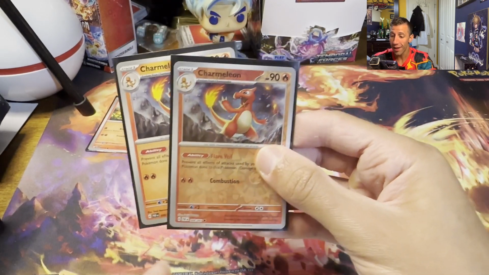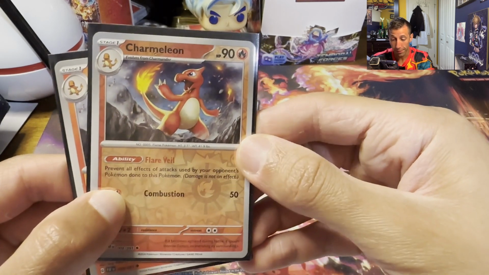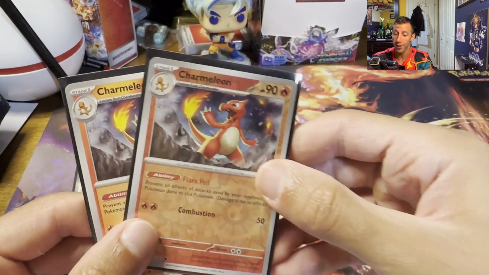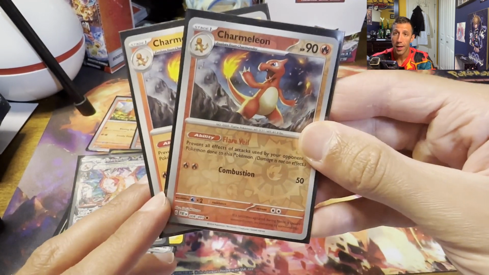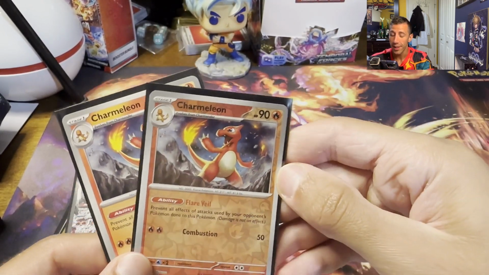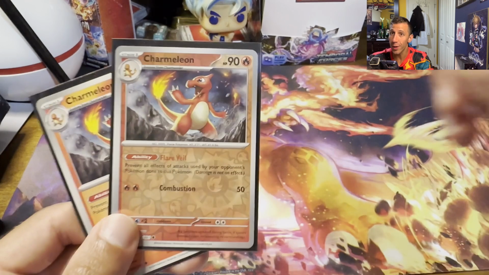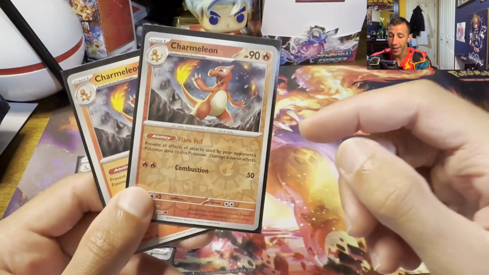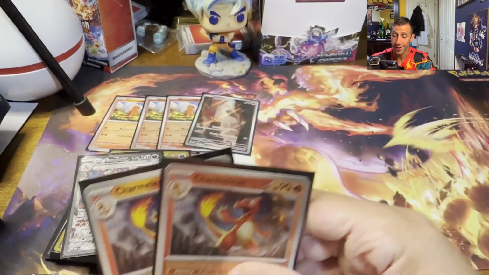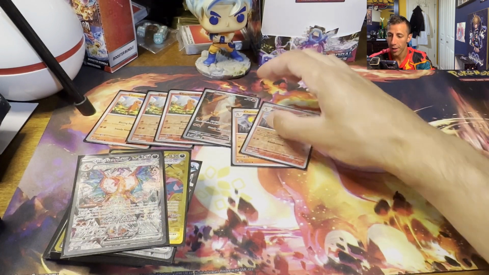So 2 Charmeleons with the Flare Veil ability specifically, because it says prevent all effects of attacks used by your opponent's Pokemon done to this Pokemon. Damage is not an effect. So this cannot be touched by TM Devolution. It cannot be touched by Dragapult. It cannot be touched by Sableye, because those are putting damage counters. They're not doing damage like Radiant Greninja or stuff like that. This Charmeleon cannot be touched. Excellent. It protects your bench, because you're trying to get to Charizard. So, they're the 2 Charmeleon.